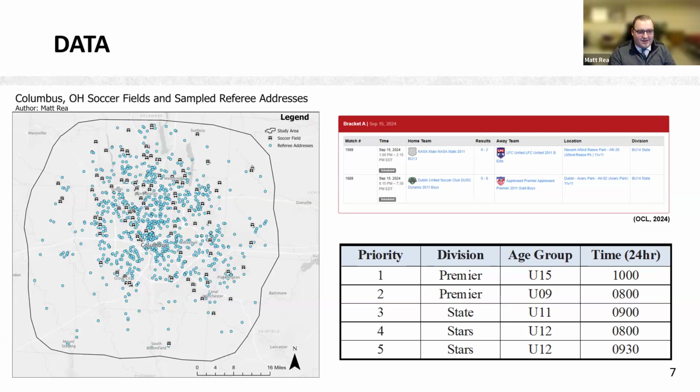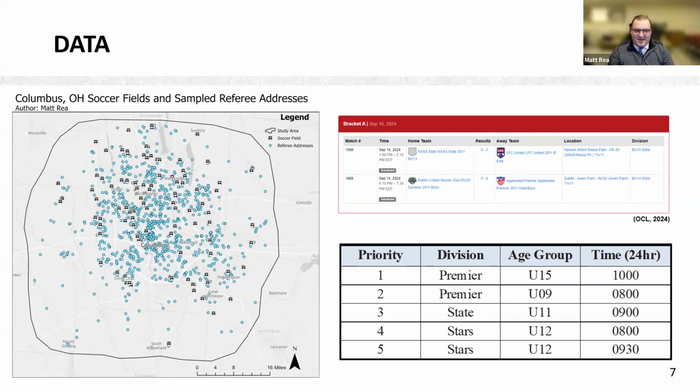So I had to go through and create a lot of these layers myself, which required me plotting and capturing latitude and longitude. And then more impactful, there are a lot of restrictions on referee addresses and personal information about referees, given that a lot of my peers are youth referees. There are very clear guidelines for how we are to work alongside our youth referees. And to honor and respect that, I had to create a synthetic data set that captures a range of ages and a range of years of experience, and then join that together with a randomly sampled address data set of Franklin County to be able to get an actual data set to work against.